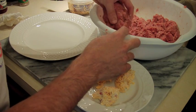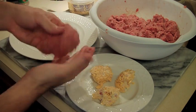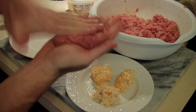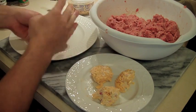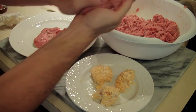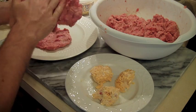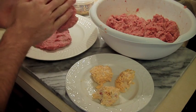Now we're going to assemble the hamburgers. Take 2 4-ounce patties of meat and put those together first. Make sure you smash them pretty thin, but get them nice and even.